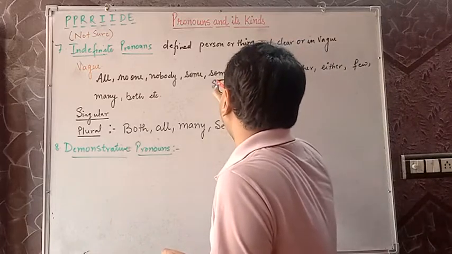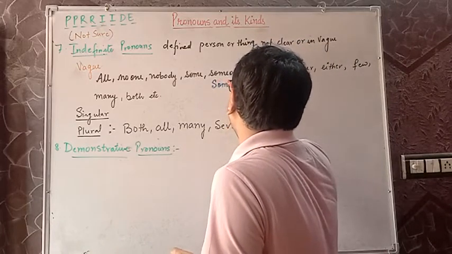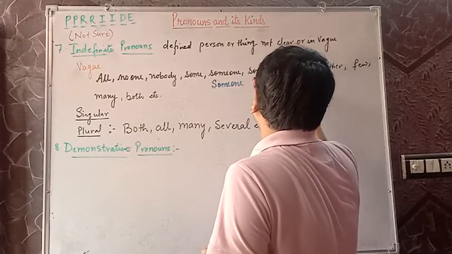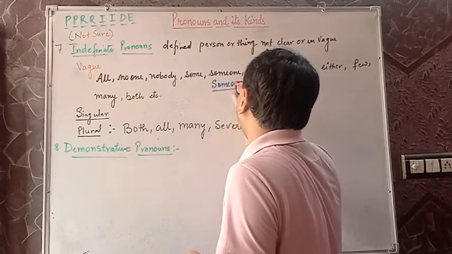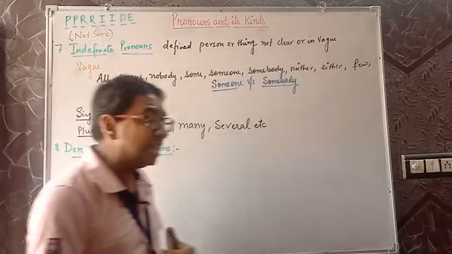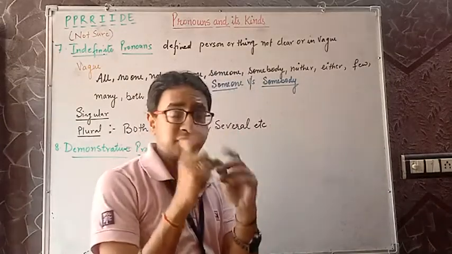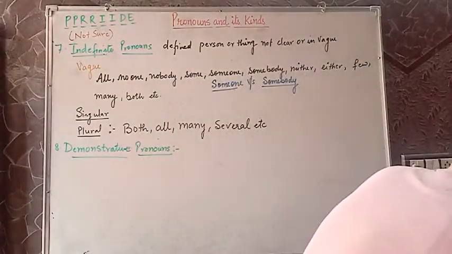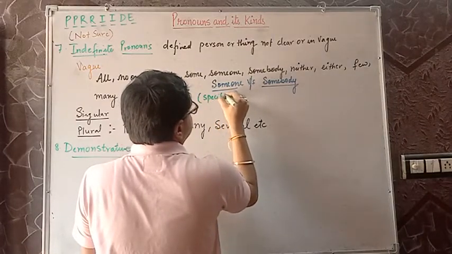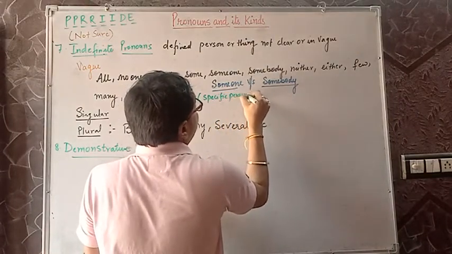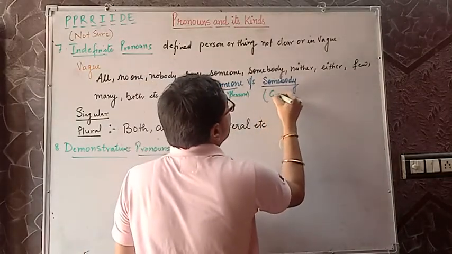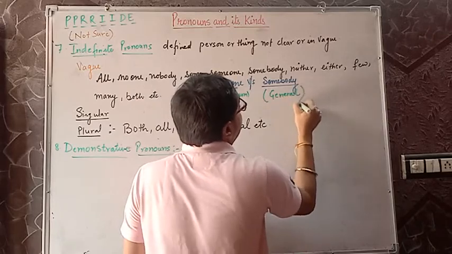Next, the most important difference that you might see in day-to-day life. Maybe you will have an ambiguity about where to use someone and where to use somebody. You may face this challenge, how they are used. See, someone, one, it means I am talking about a specific one person. When we talk about somebody, it means I'm talking in general.